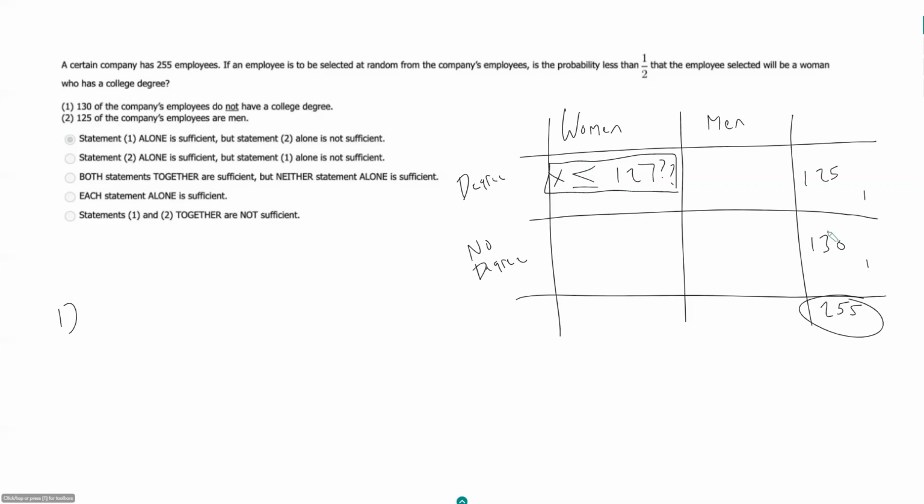So let's think about this before we say, okay, we can't solve for this box. We don't have to solve for this box, because if this column here is our subtotal for our different rows, so if this subtotal here is 125, then each of these individual boxes must be less than or equal to 125. And so if they're each going to be less than or equal to 125, this box here certainly has to be less than or equal to 127, and so that is sufficient.